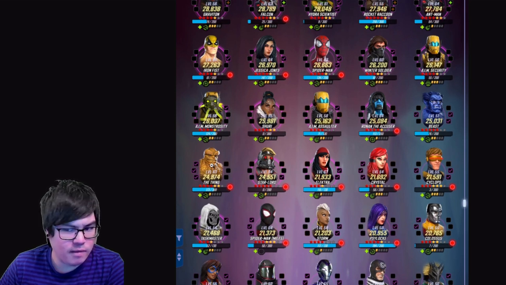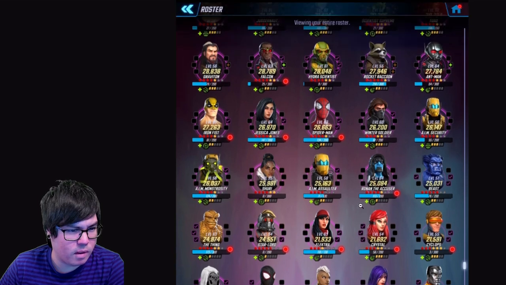So I noticed that you have Thing leveled up a little bit, but you don't have the other Fantastic Four, so this is a bit curious. I don't know why you have Thing up necessarily, but you don't have any of the other Fantastic Four members upgraded.